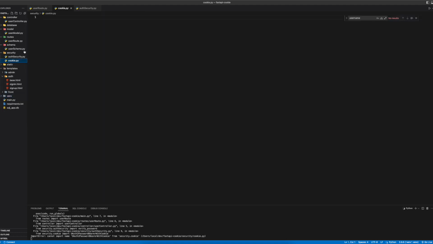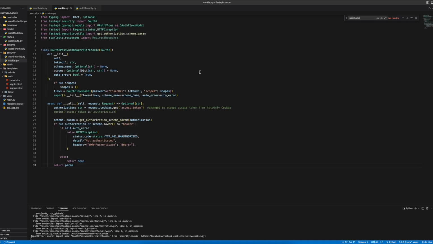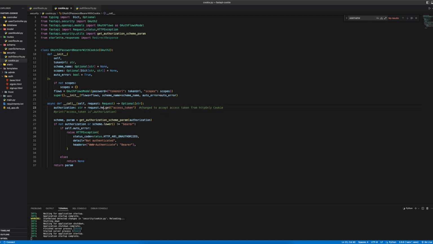and in cookies, just copy paste from here, and what I need to do is change what was header to cookies.